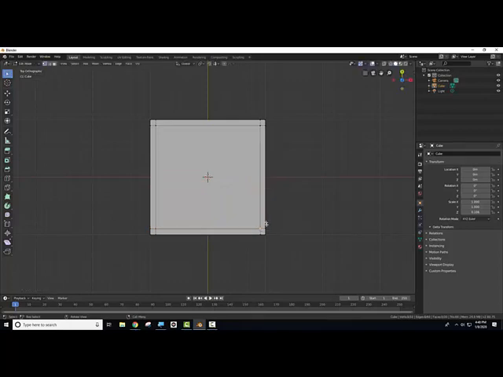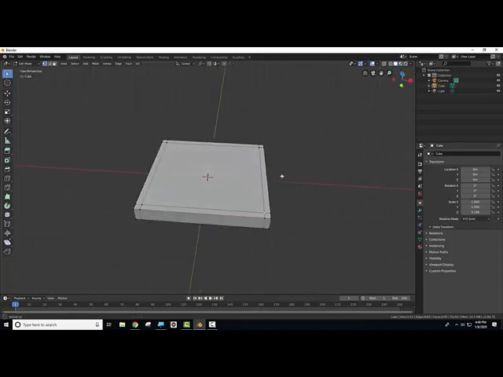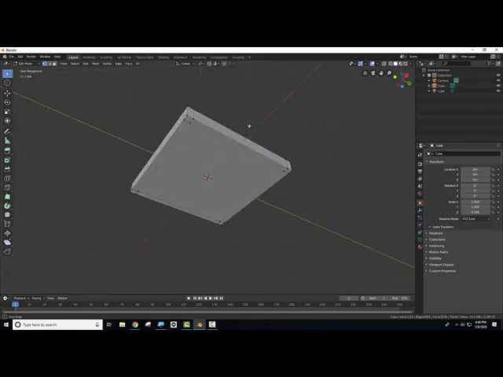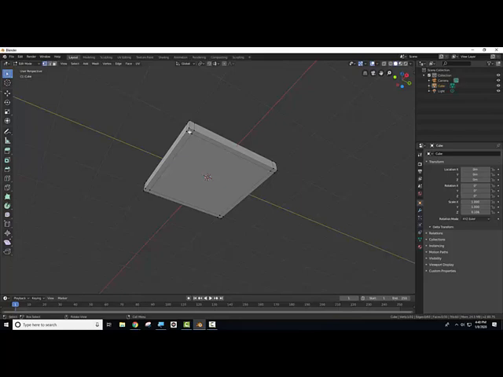and click. Okay, use your scrolling wheel on your mouse. Push it down to look underneath the chair. Okay, and what we're going to do now, we're going to grab the four corners and we're going to pull them out to make legs. So we're going to change this mode up here from the vertex mode to the face select. So I click on that.